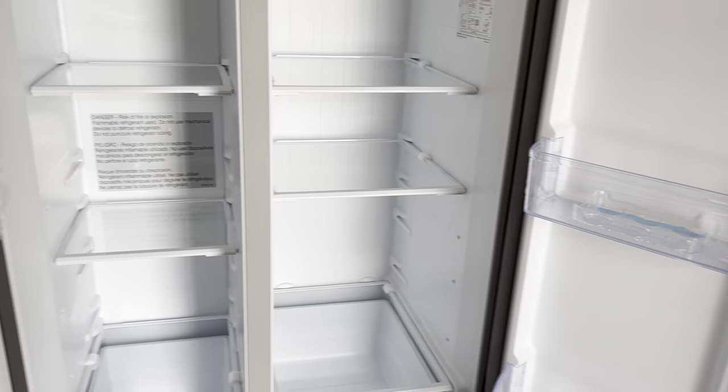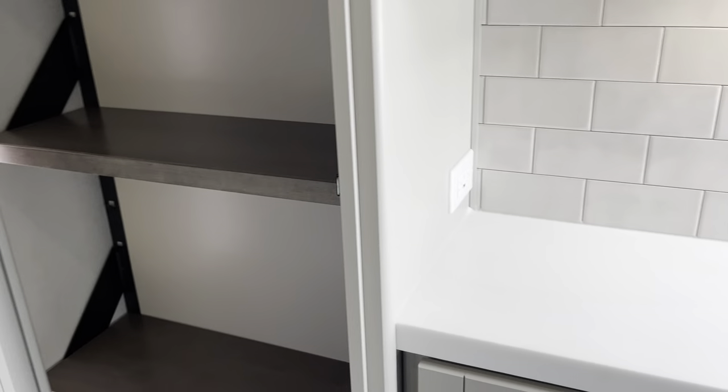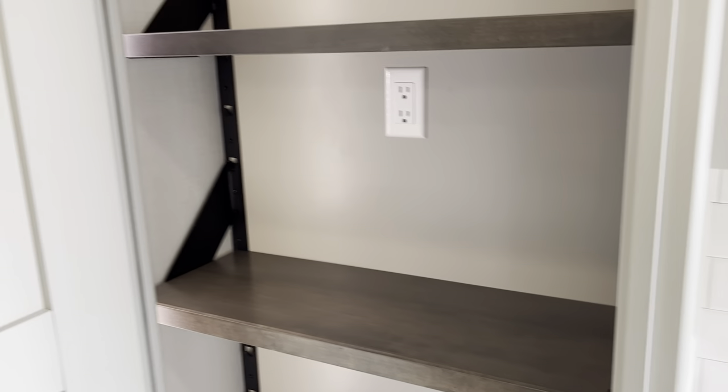Residential fridge right there. Nice pantry — I love how they did the frame here, because this is actually all bolted in with an actual frame. You can see they put the wall there first before they built the closet. Looks good, love it. Got the light in there. I love what they do with the steps too — most coaches you just see the standard steps but they leave one spot open for storage and shoes. Those treads are probably the easiest thing to get damaged, but you can flip them out fast and switch them out.